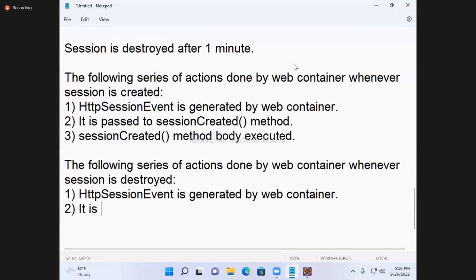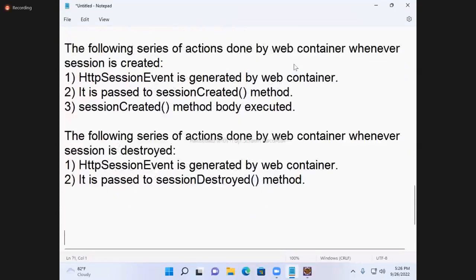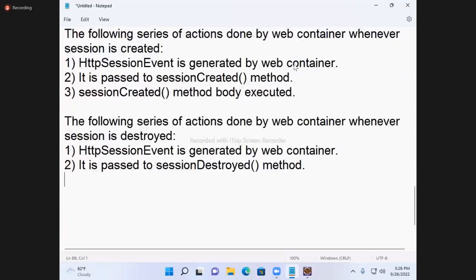It is passed to the sessionDestroyed method. Session destroyed method body executed.